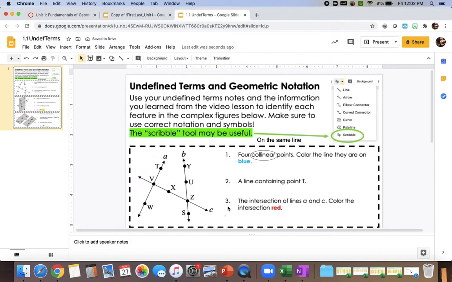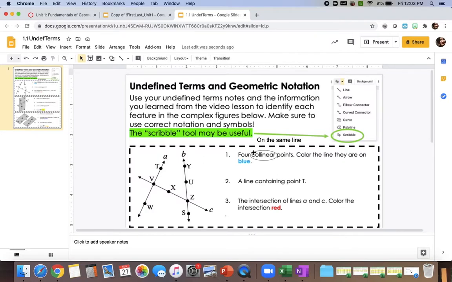So if we look at this diagram, it's tempting to think that A, B, and C are points, but they're actually not. They are alternative names for those lines that they're on. If you are ever unsure if something is a point or the name of another object, check to see if there's a point next to it. It's pretty simple. So capital T right there has a point. A is lowercase, italicized, and it's not next to a point. Okay, so keep that in mind throughout this assignment.